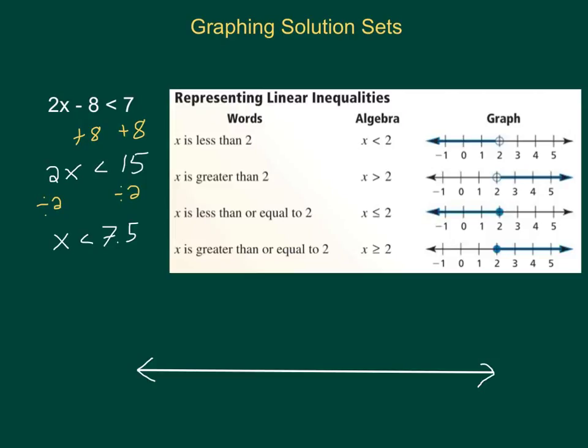You can see now that you have lots of options. Anything less than 7.5: 7.4, 7, 6, 0, negative 5, negative 600. Any of those will make the inequality true. So this is considered our solution set. x is less than 7.5. All those numbers. Now it's hard to write out those numbers. It's impossible to write out those numbers. But we can use a graph on a number line to show it.